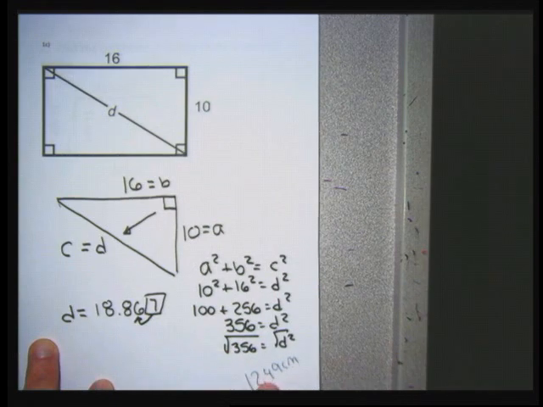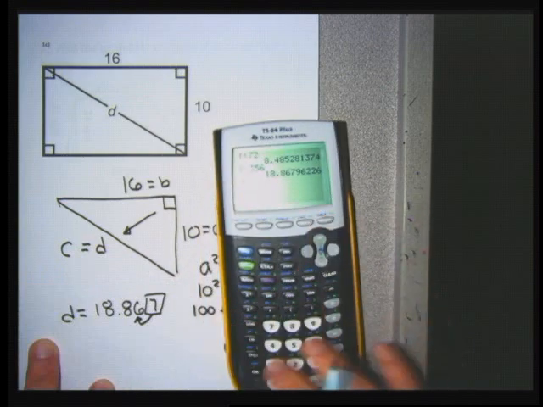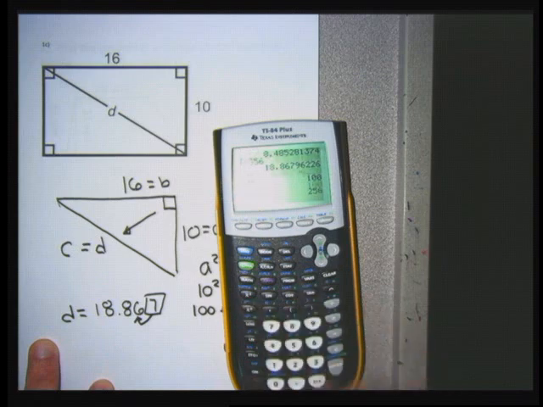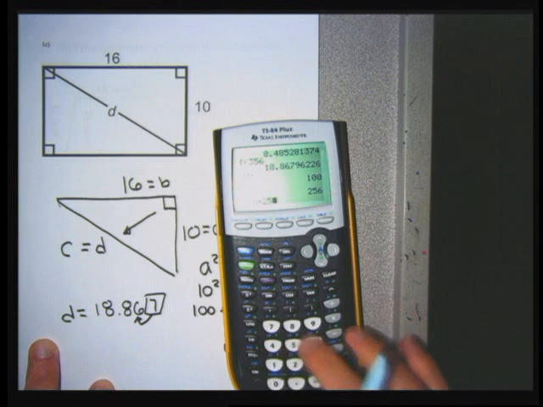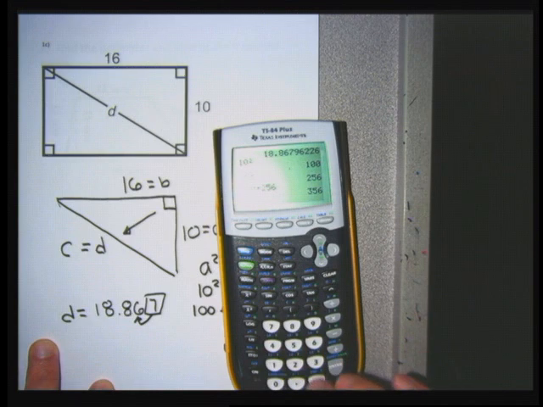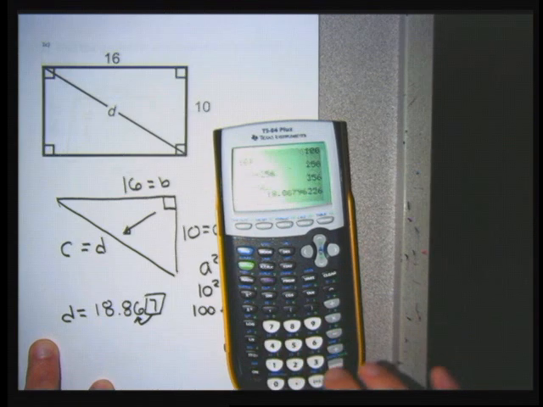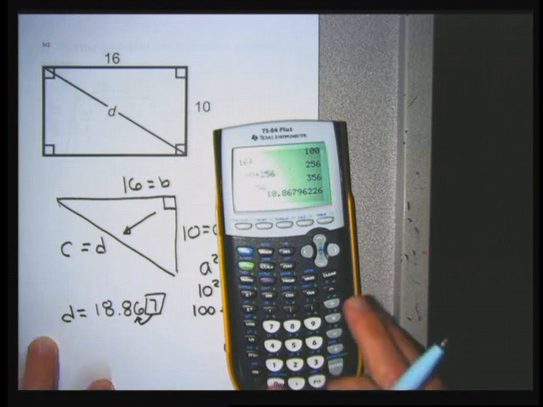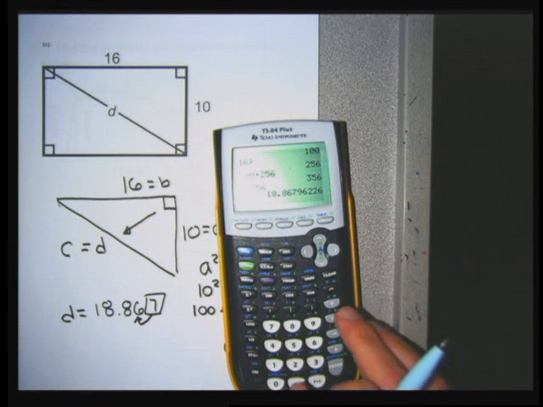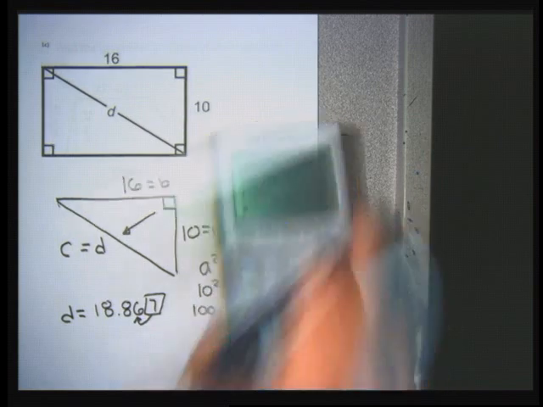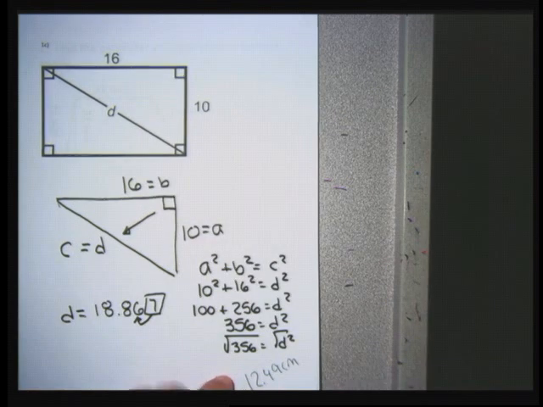Look at this, I'm getting a completely different answer, which means I made a mistake somewhere. Because without using my calculator, I may make mistakes. Well, I make mistakes even with my calculator. Let's try this. 10 squared equals, and then 16 squared equals, and then 100 plus 256 equals, and then second square root 356 equals 18.86. I believe this, I don't see a mistake here. So I think the answer that I wrote down here was wrong, which is nice that I'm catching that.